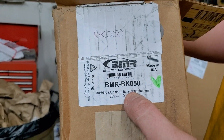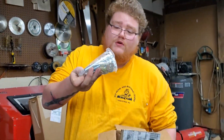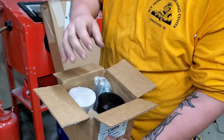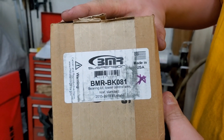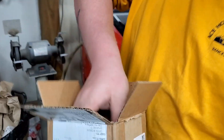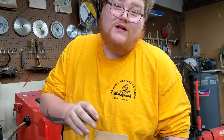These are the solid diff mounts and bushings, along with all the hardware — nice heavy-duty hardware. These are black aluminum, and there are four of them in here to do the whole job. Next are the rear lower control arm bushings — these are the solid mount bushings, a pair, one for each side. Made out of a nice solid aluminum housing. Again, very good quality stuff.